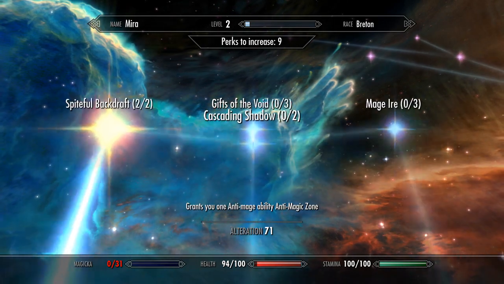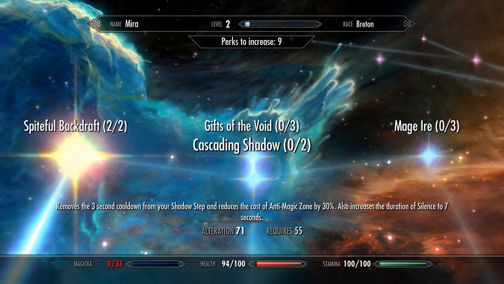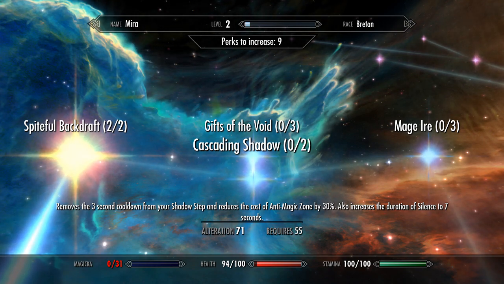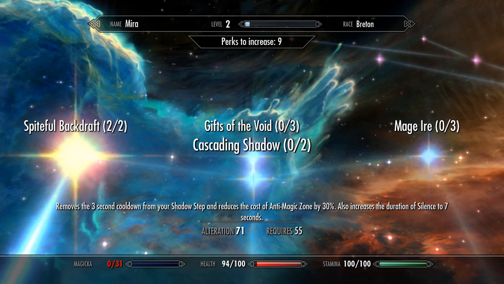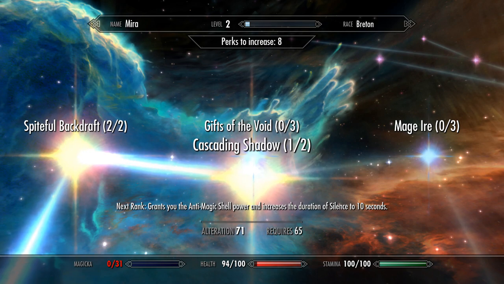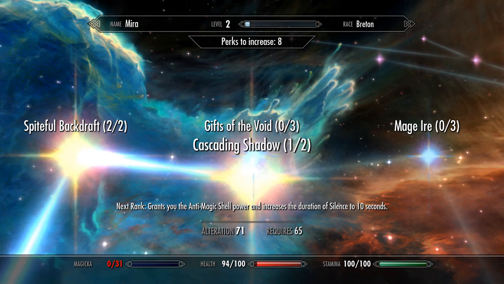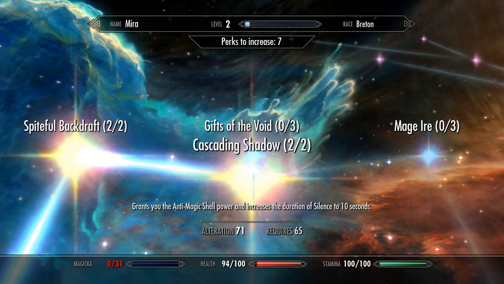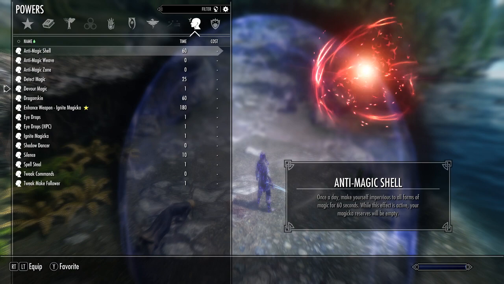Moving over to the left and down a little bit, you will be granted Cascading Shadow. Removes a 3-second cooldown from your Shadow Step and reduces the cost of Anti-Magic Zone by 30%. Also increases the duration of Silence to 7 seconds. At rank 2, this grants you the Anti-Magic Shell's power and increases the duration of Silence to 10 seconds. So, once you reach rank 2 of that, you'll get the Anti-Magic Shell.